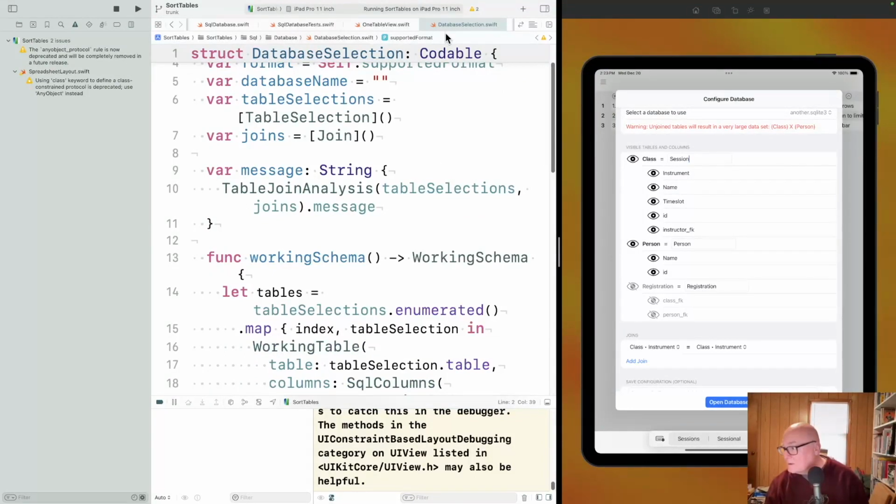Add a clone table to all tables. I think Jones will know that. Let's see. I'm not sure if... Well, all tables needs to be fed from the database selection, which is this stuff. The original version, the original table and the original columns is coming from the database, but if you said what thing should you join, it should be session.id at this point. There is no class, or from the user's reference point of view, class is the SQL name, and this is the name we're going to work with.